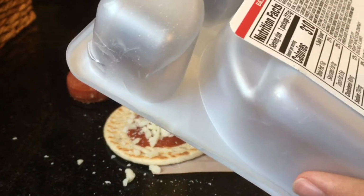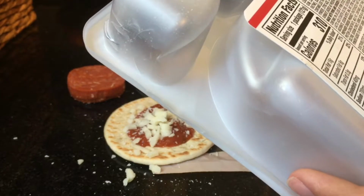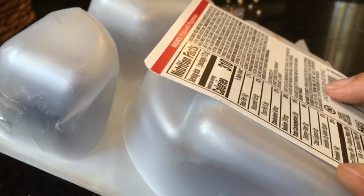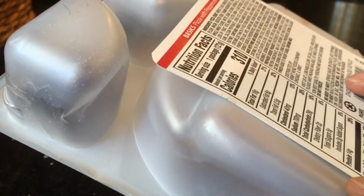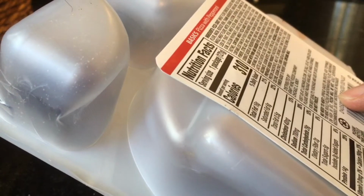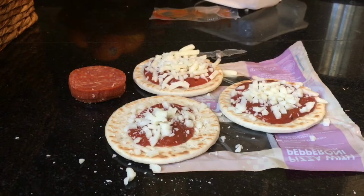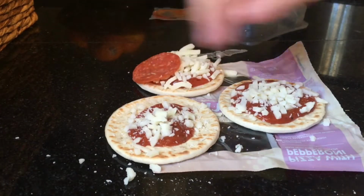Please recycle this card. It says, do not microwave in packages. Okay, good, I didn't do that. Microwave on high 30 seconds. Pizzas will be hot. I don't know, I mean, they're pretty hot right now. So, it's time to apply the pepperonis.